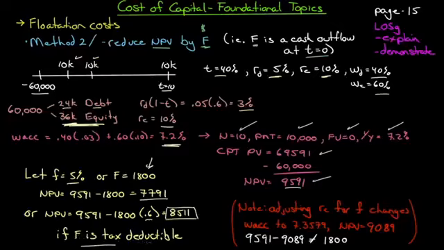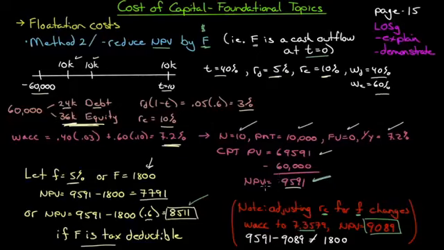Now, just to prove the mathematical point that I put on the previous screen, there's your net present value, 8,511. Here is the net present value without considering it, 9,591. Had we adjusted the cost of equity for the flotation cost, the weighted average cost of capital changes to 7.3579%. The reading just gives us that. It does not trace us through how it gets to 7.3579. It just says, look, we've done the background work for you. You don't need all the calculations. WACC comes to 7.3579%. You'd get a net present value of 9,089 if you did that.